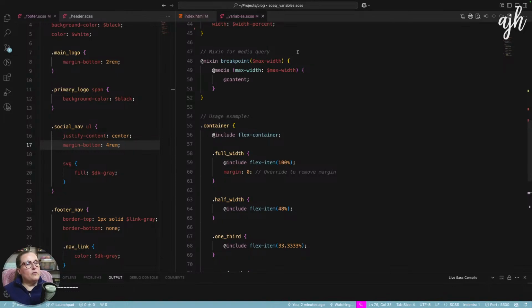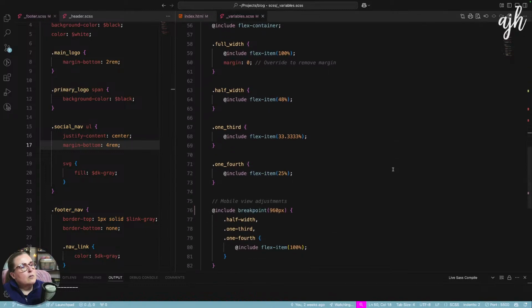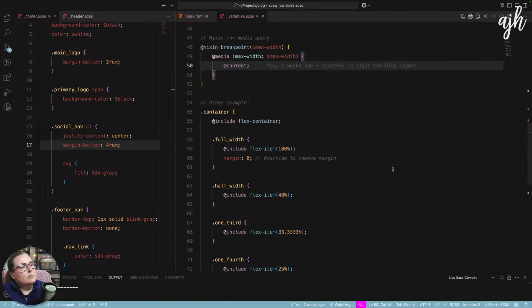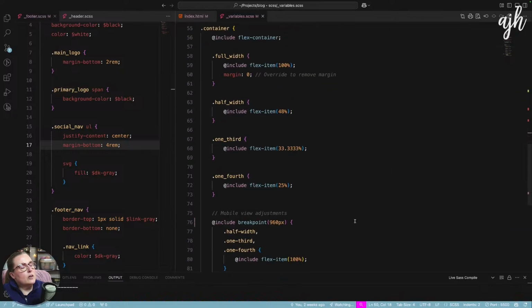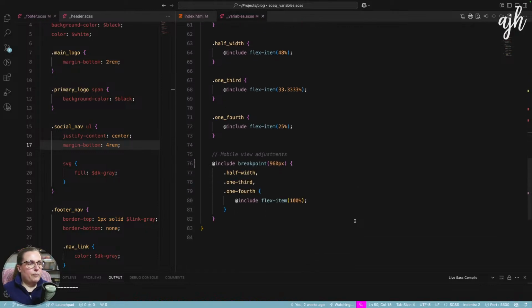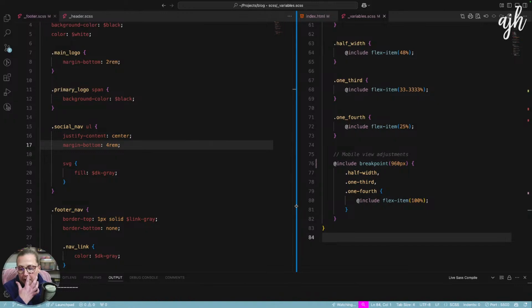So we have breakpoint defined. I don't understand why this isn't triggering if the parent has a class of container. Okay, I'm not going to worry about it right now.